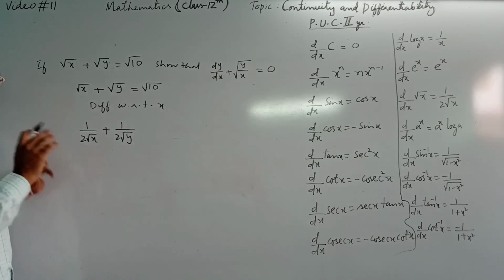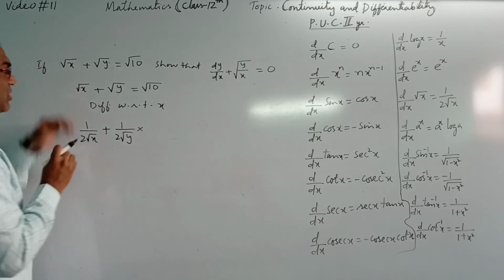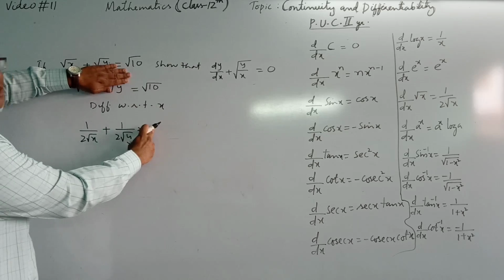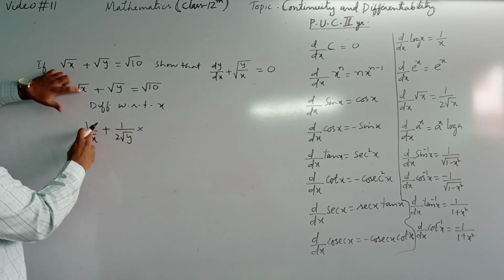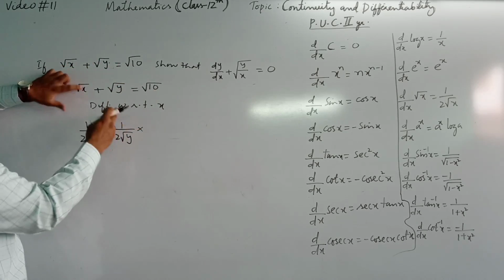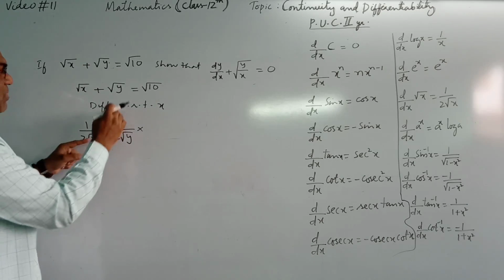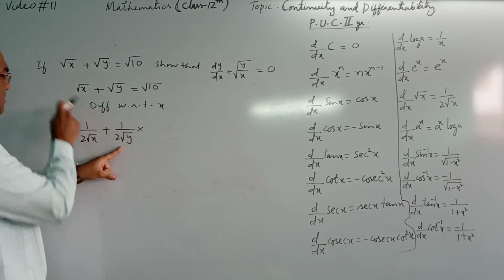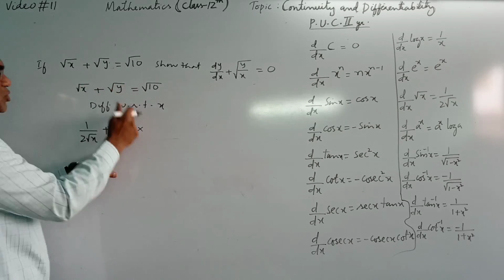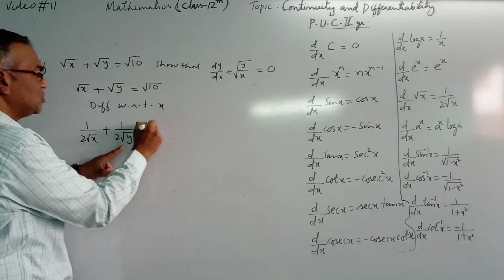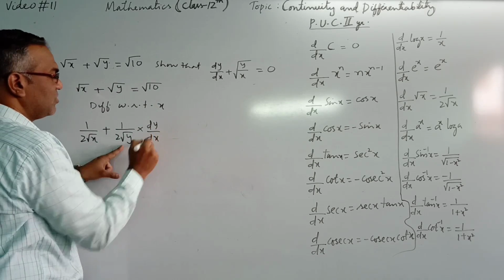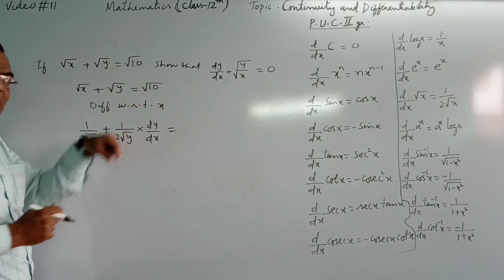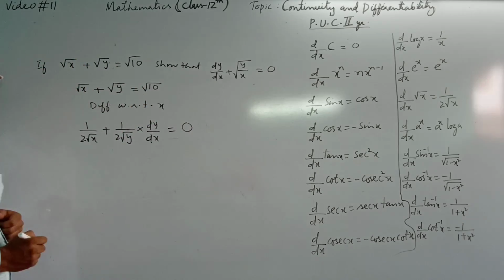Can we leave it like this? No. Into, now, this is the differentiation of only the root. Without the root, what is left? y. Its differentiation must be done. Then why did we not do it for x? I told you already, it is 1, so no need to do it. So 1 by 2 root y, just like 1 by 2 root x, into y alone, we must differentiate, that is dy by dx. Differentiation of y with respect to x is equal to... what about the differentiation of root 10? Root 10 is a constant, it will be 0.